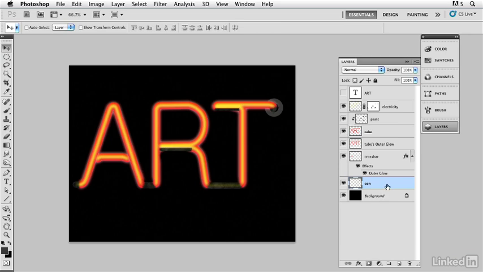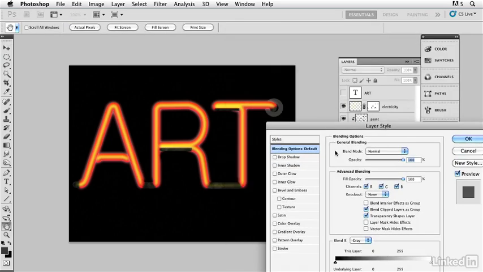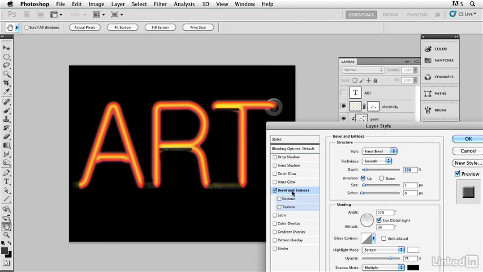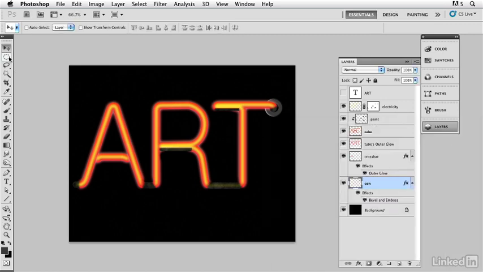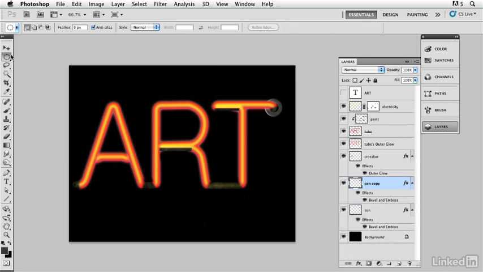So I'm going to give that a little layer style right here. Just give it a little bevel and emboss, just so it's got a little light coming from somewhere. And we'll just set a little light coming from this direction, like that. Click OK. And I'm going to take that guy, I'm going to duplicate him. And then this duplicate, I'm going to drag over here and put him there. It could be a little bit outside of the scene, no problem.